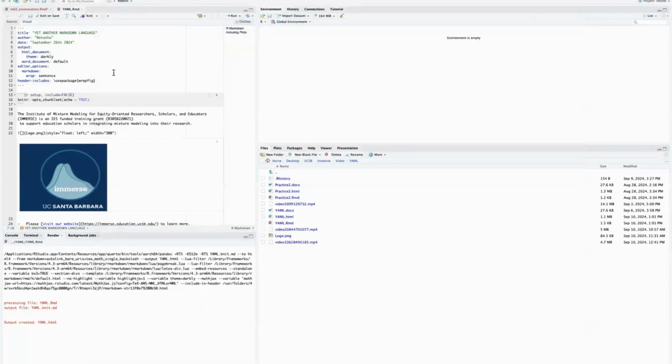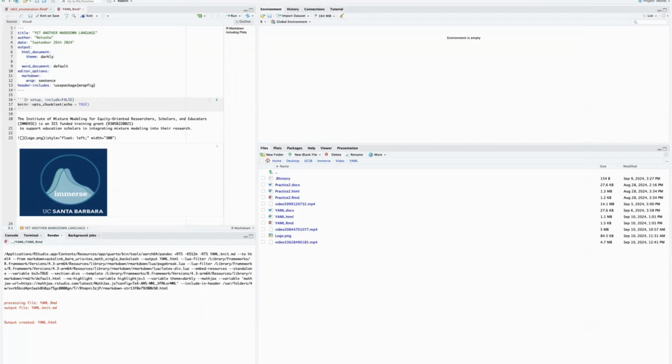A couple of other options that we really think enhance our HTML output is adding a table of contents to our HTML files. Let me show you how you can do this. So after our lines 6 through 7 that are related to our HTML document, I'm going to go ahead and create a new line on line 8.